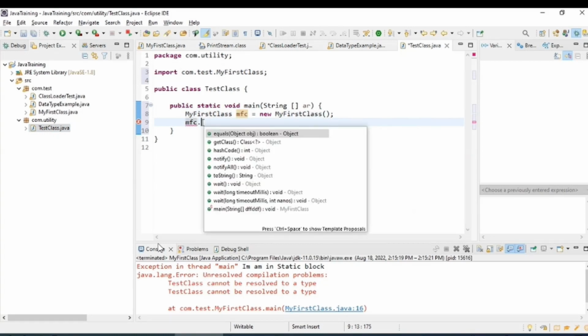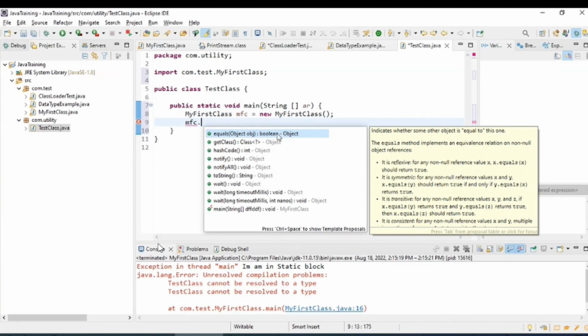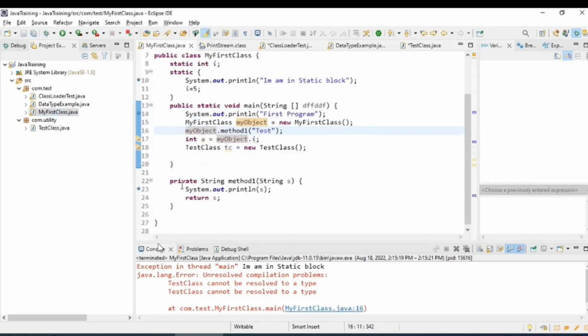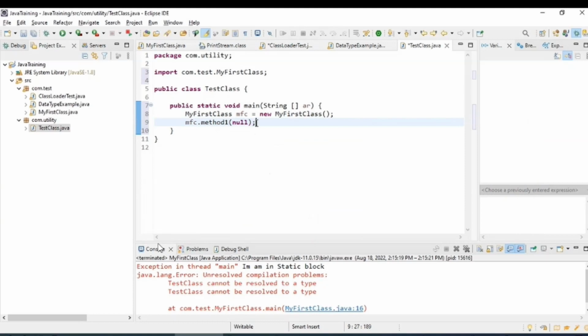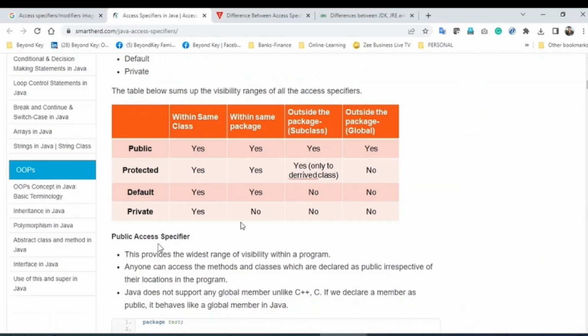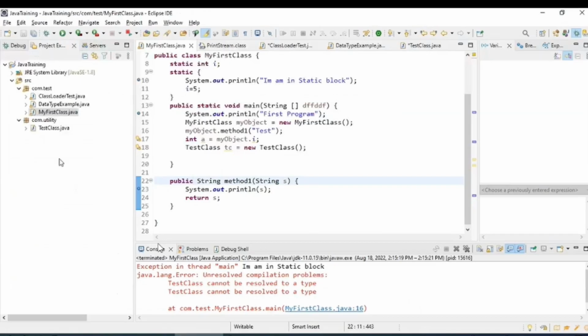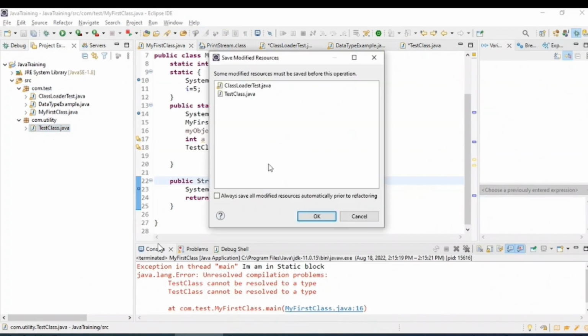If I type dot, then I cannot see this method. This method is not visible. I can see all the object methods. Yesterday I told that Object is the parent class of all the classes, right? So that's why all the methods of the Object class are available, and the main method is available. But if I make this particular method public, then I can see this method. See, now I can access it. You got my point, right? What private does is, if I make anything private, like this diagram says, it is available only within the same class. I cannot access it anywhere, neither in the same package nor outside the package. Though if I kept this class here itself.